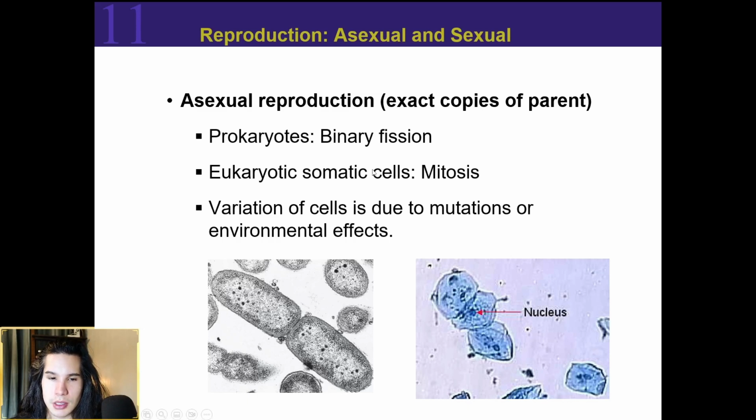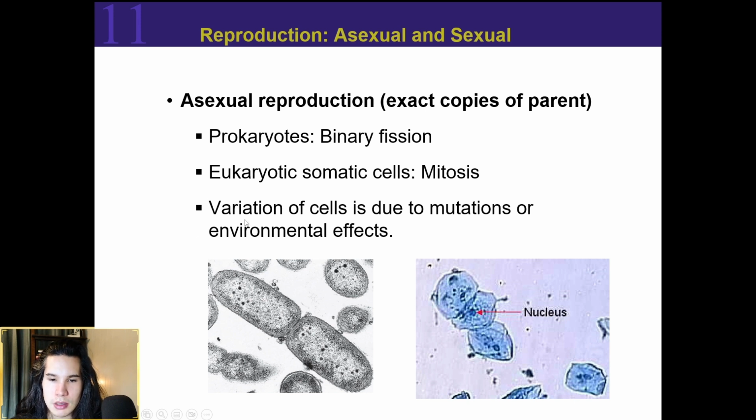Mitosis in somatic cells is eventually going to lead to cytokinesis and the development of two hopefully identical daughter cells. This is a form of asexual reproduction. Same if you're a prokaryote and you undergo binary fission to create two daughter cells, another form of asexual reproduction. So there is no fusing of nuclei together or sharing of genetic material in order to create a new organism. You are just simply dividing and hopefully creating an exact copy of the parent cell.